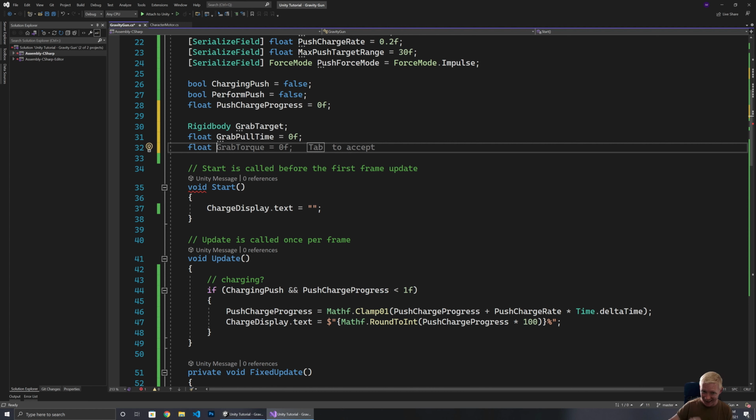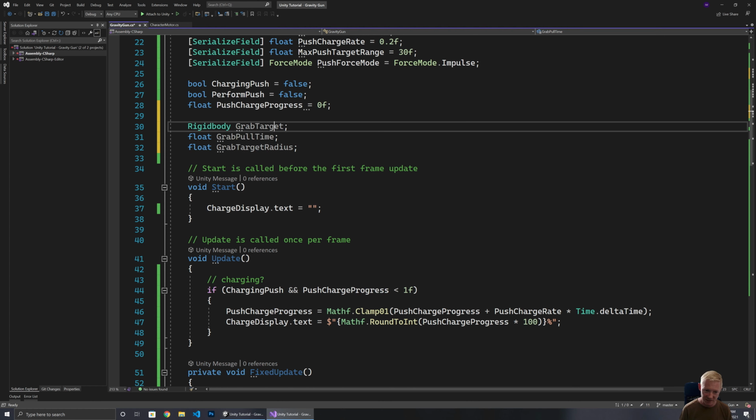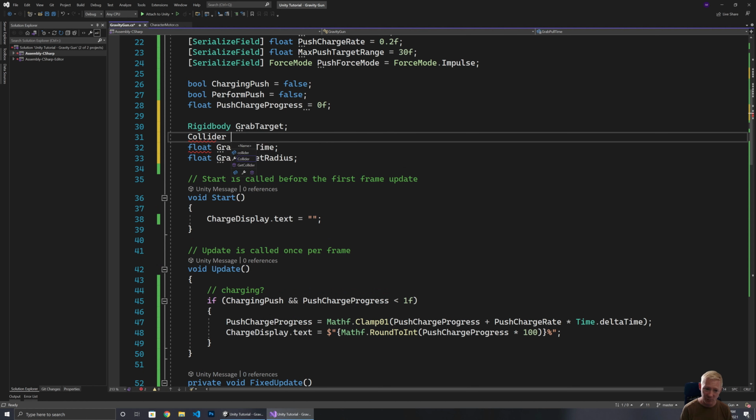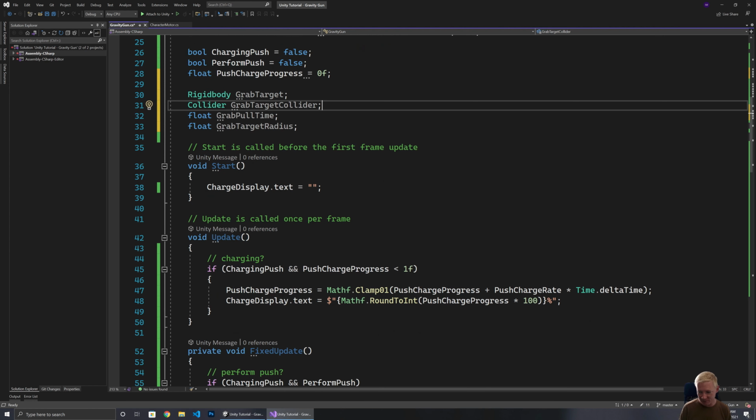So that allows us to anchor stuff so it's not a really large object or a really small object, to try and keep them from just sort of embedding into the player. So we want our grab target radius. Again, we don't need to actually give these initial values. They'll be defaulted to 0. I will need the grab target's collider. Again, limited use of what I will do with that to begin with. But again, we'll see why we do actually need that. So, okay, good so far.